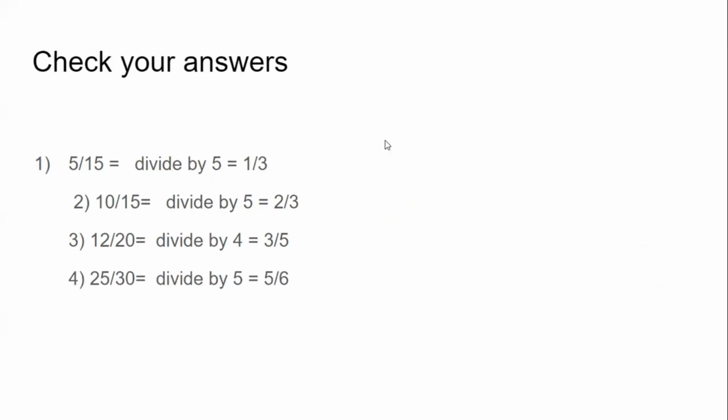All right, number 4, the biggest number that goes into both is 5. So it's 5/6. Number 5, the biggest number that goes into both is 8. You could have divided by 2 or 4, but you'd have to divide again, and you eventually get 1/3. All right, and that is it.